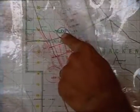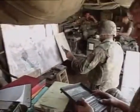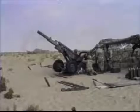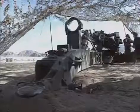The number of guns the Iraqis actually had on the ground was probably as many, if not more, than the coalition forces. But the way the coalition forces' artillery was organised, thanks to electronic computers and electronic networks, the information got straight back to the command points, went straight to the guns. So whenever one poor unfortunate Iraqi gun fired, they were immediately covered with saturation fire from every gun that was anywhere in there. The coalition forces could coordinate their fire so rapidly that as soon as an Iraqi gun was fired, it was virtually silenced.